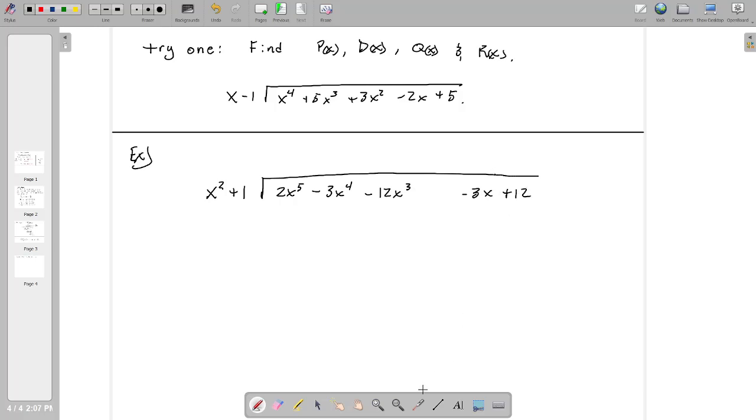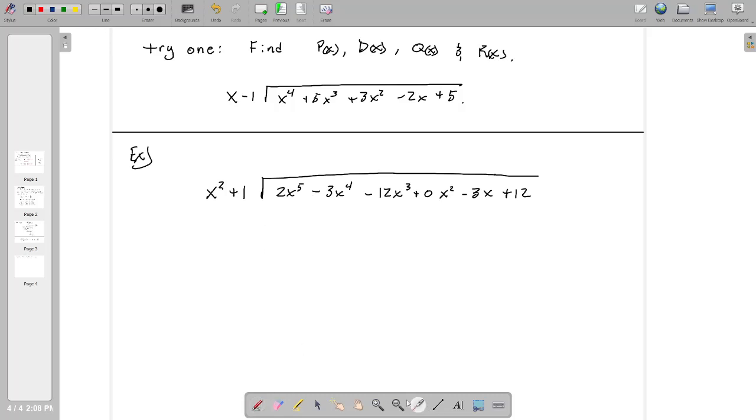So I want you to notice something very quickly here. What we're dividing into has no x squared term. So notice that there is no x squared term here. Now, in order to still use this process, we write a 0x squared term. This is the same thing as having no x squared term, because it's just 0 times x squared. No matter what x squared is, this will become 0. So it's the same thing as not having this term. But the reason that we write it is for a placeholder, and hopefully you'll see that. I'll point it out when we do the process.